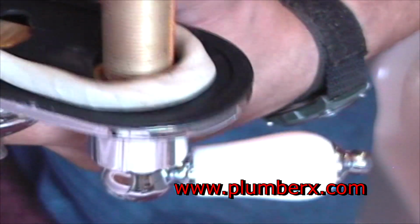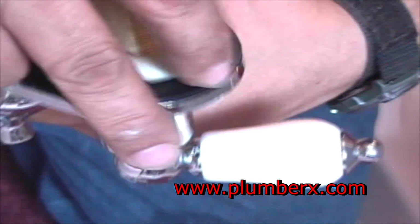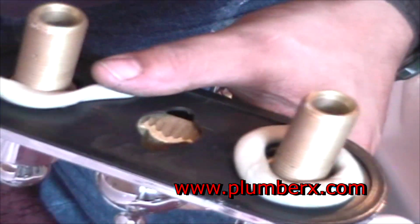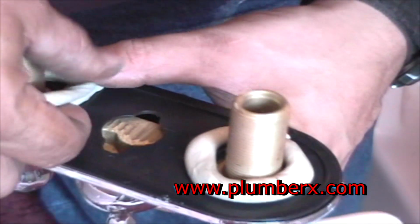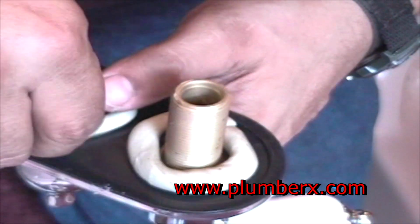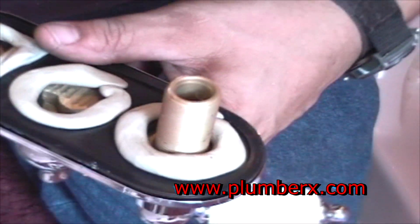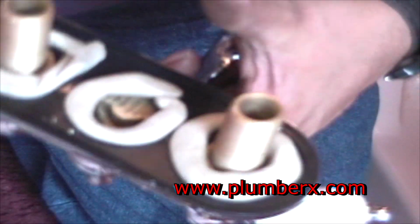That's our plumber's putty. Similar to the Play-Doh that you used to play with when you were younger. And we're just softening it up so that when we put it up under the faucet, it'll seal up nice and tight and get as flat as we'd like it to get. And I'm putting the putty on all the holes that any water could possibly go through.